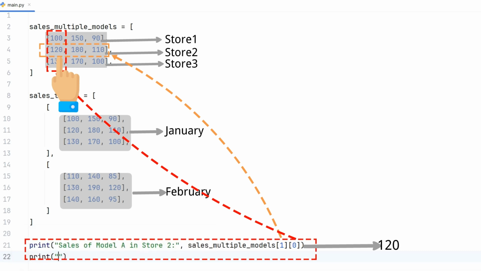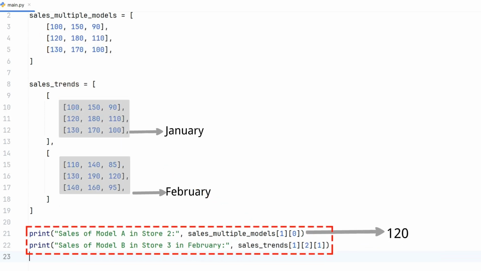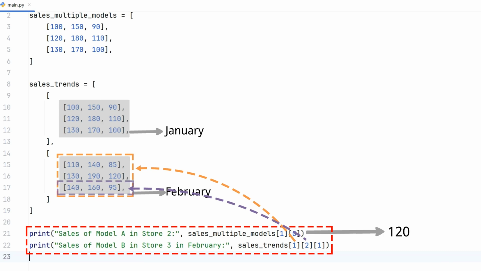After that, we want to find out how well model B performed in store 3 during February. Since February is the second month in our sales trend array, we go to the second section. Then we find the third row, which represents store 3, and select the second column, which holds sales for model B. This helps us see how many units of model B were sold in store 3 during February.